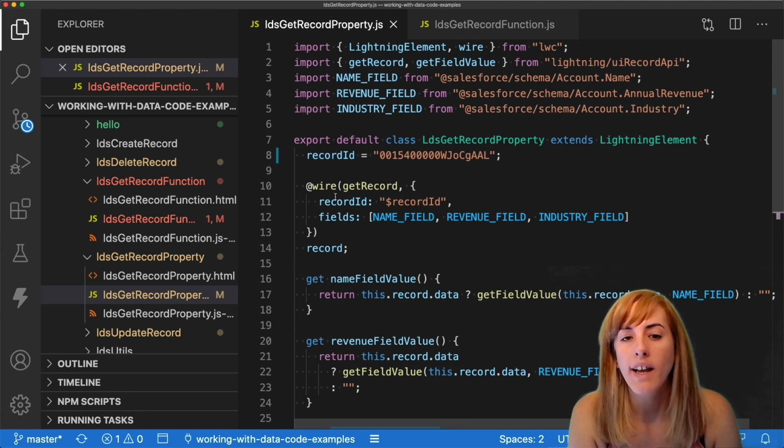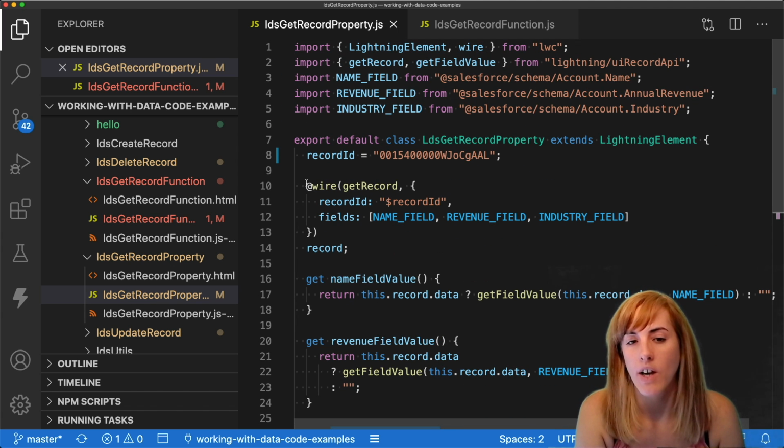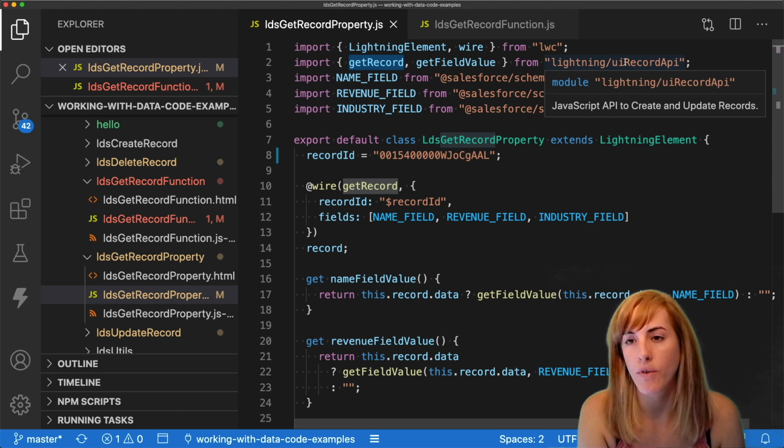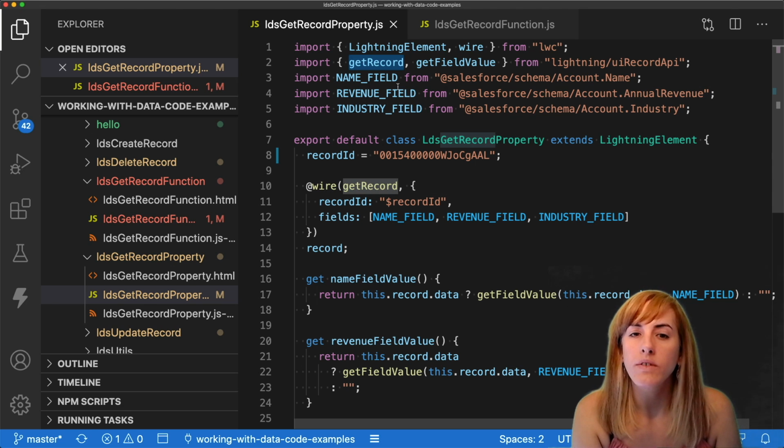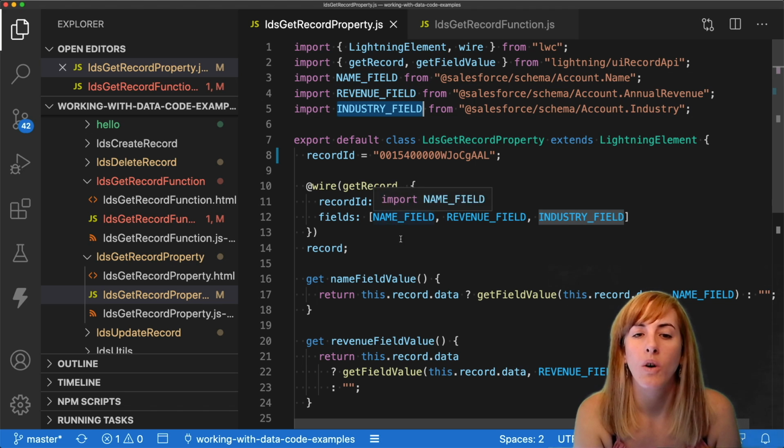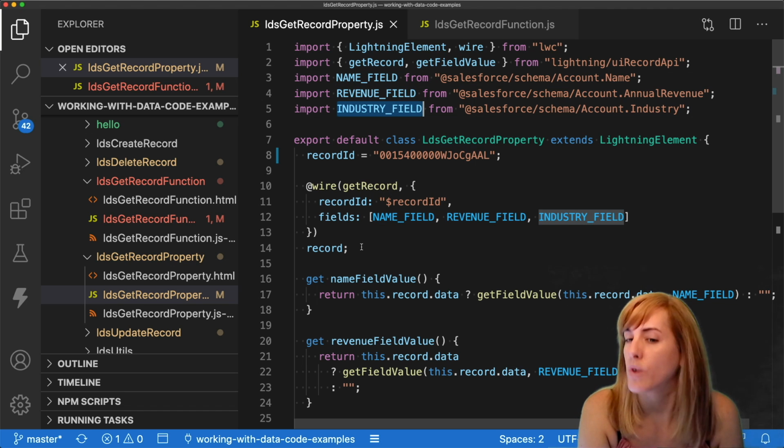So if we take a look at this one, this is the one in which I'm decorating a property, right? What we do is to import the wire adapter from the UI Record API. We also import the different fields that we want the wire adapter to retrieve.